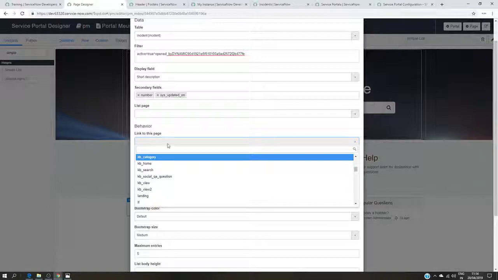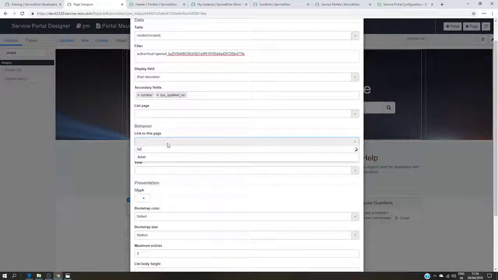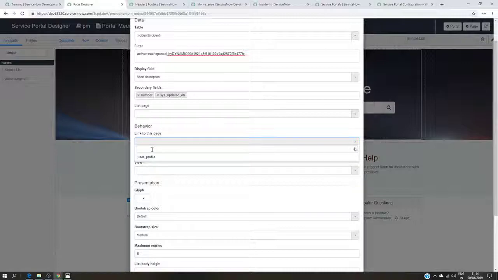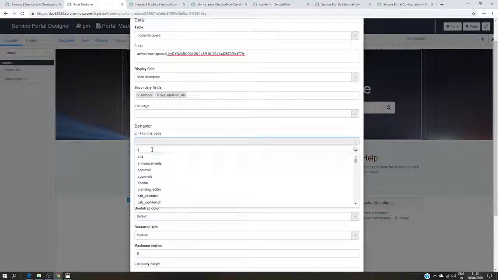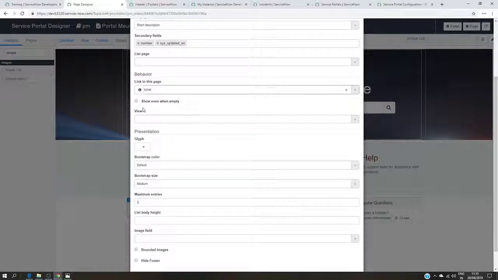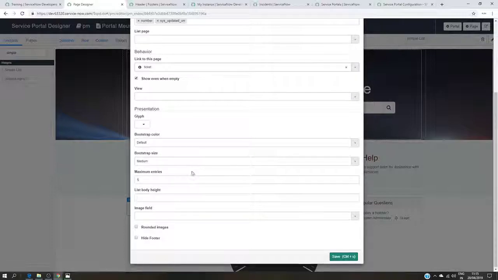But you have to somehow mention here it should go to the ticket level, because I chose here, I don't know, user, I think user profile, and it went for user profile, which doesn't make any sense. So I'm gonna put ticket and click show even when empty. So even when it's empty, it's gonna show our ticket.